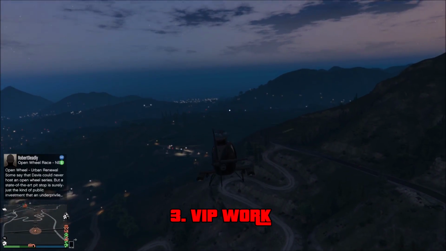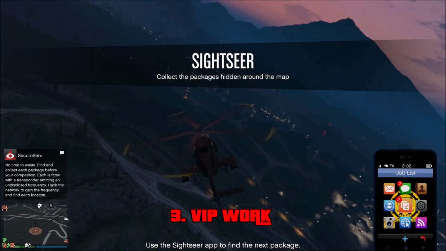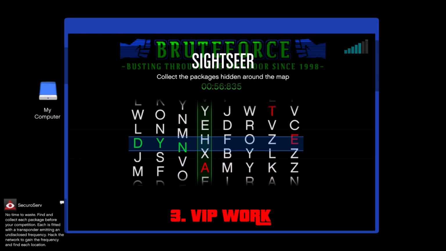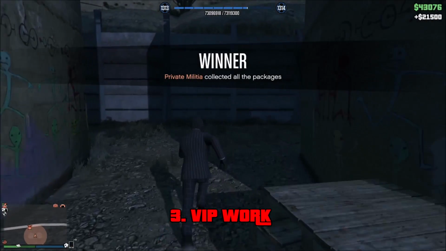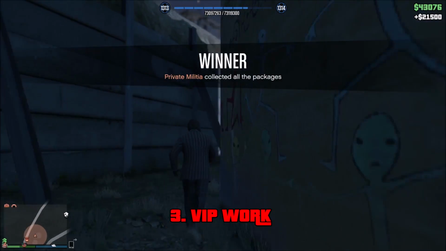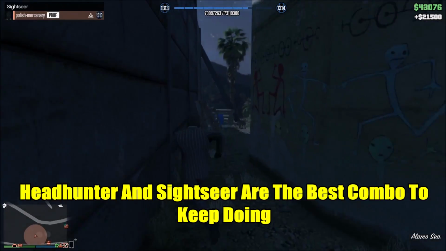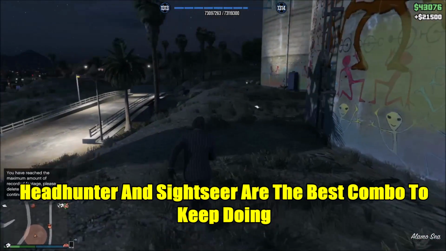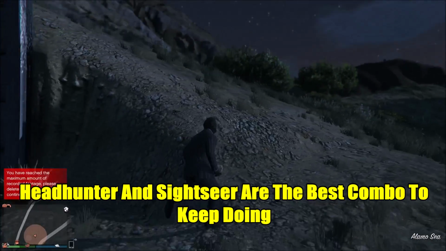Sightseer is an activity where you do 3 hacking mini games, you find 3 packages, and you get around $22,000 for completing Sightseer. So you finish that, and once you finish Sightseer, the cooldown for Headhunter should be ready. You do Headhunter again. If you have a friend with you, you can actually do VIP challenges. Like you can do point to point, you can mark a position on the map. This will get you around $10,000 for less than a minute of work. You just split that with your friend. You go to inventory cash, you split it, each get $5,000.